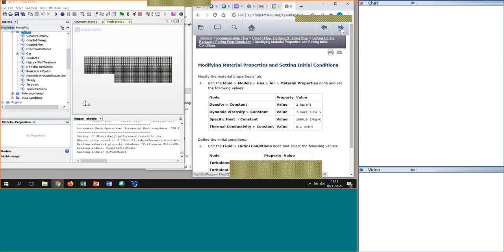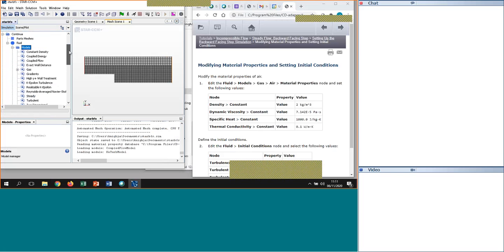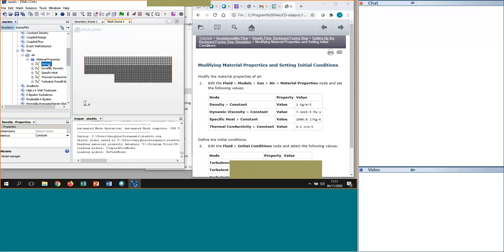And now we're going to modify material properties and set initial conditions. Again, I'm going to skip through some of it. So expand the gas, and you can edit the material properties. It wants you to edit the density. Change it to 2. I'm just going to leave it.